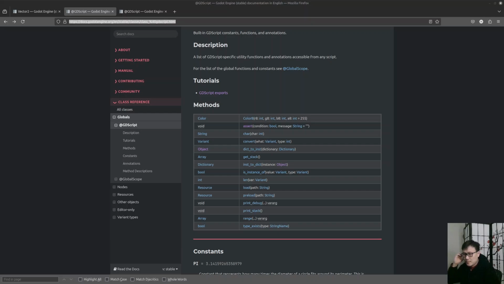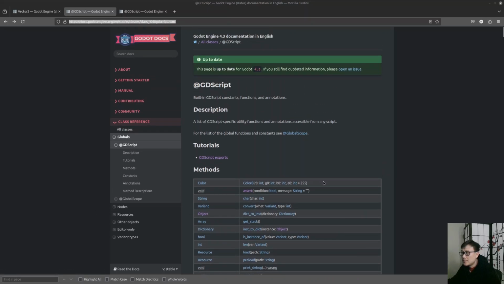Hey everyone, I am working on another game, but right now I am exploring Godot script and the documentation, trying to get familiar with the game engine so I can create this game called Hill Village.